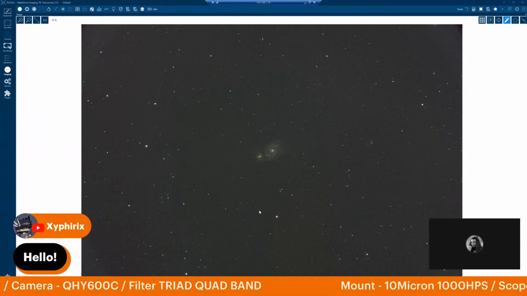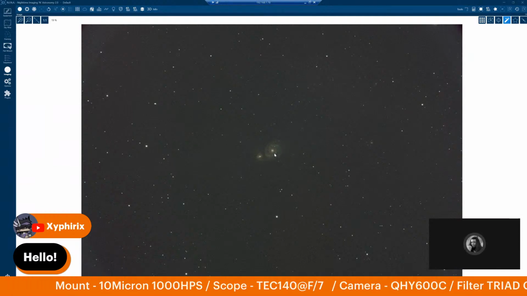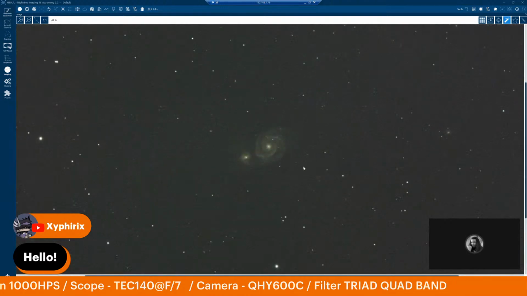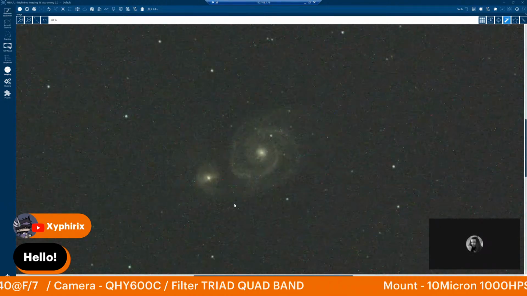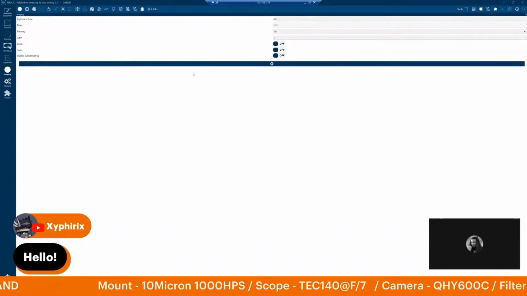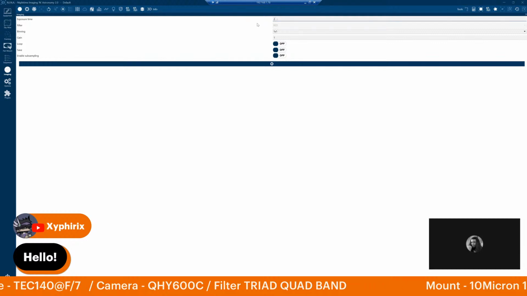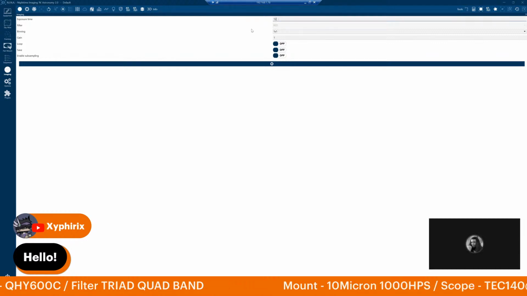Los Angeles time zone. All right, so I'm going to do a longer exposure on M51, okay? So I'm going to do like a 2-minute exposure. Let's do 2 minutes. We'll do 120 seconds. Hold on, 120.